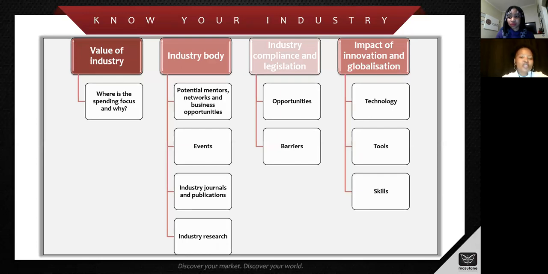So first things first, the industry that you're in, this is a low-hanging fruit. You can literally do this tomorrow. So I say, follow the money. What is the value of the industry? I ask this in every workshop that I run. Ask people, what is the value of your industry? How much did your industry make last year? Nobody can ever tell you, right? And I mean, you listen to the news, you look everywhere, it's all doom and gloom. The economy, companies are closing down, and people are getting retrenched, but there are people who are making millions, right? So how are they doing that?